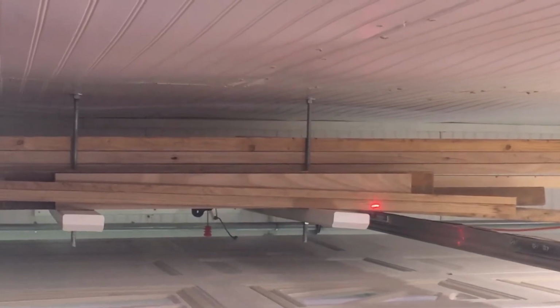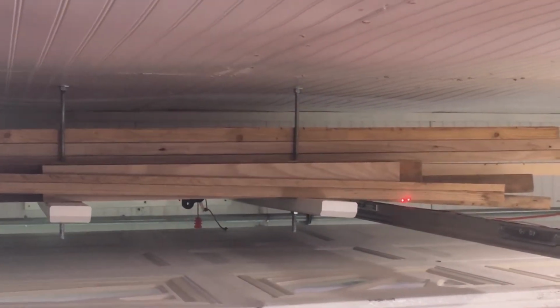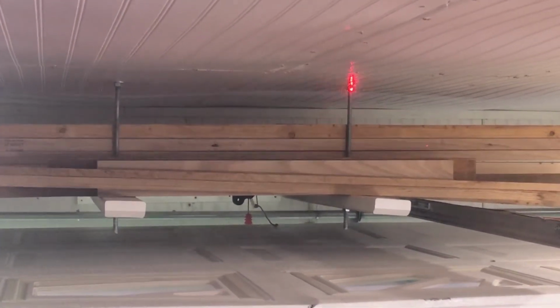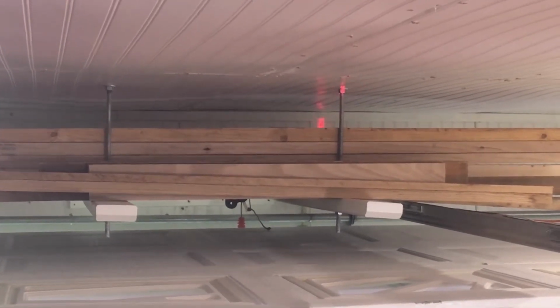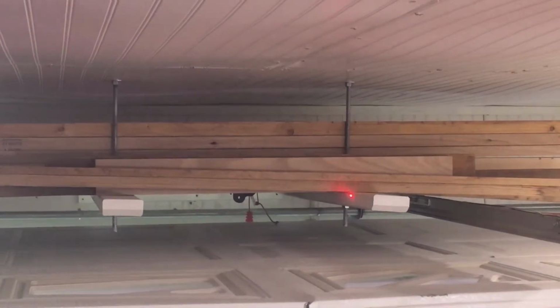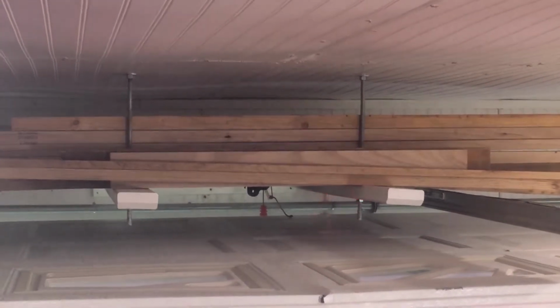So to give you another angle, you can see from this angle that my wood will clear my garage door opener by a couple of inches. You can see the all thread rod where I've put a washer and then nutted it here on the ceiling, on my paneling ceiling. And then I've got a washer and a nut above my 2x4 here, and then a washer and a nut here.